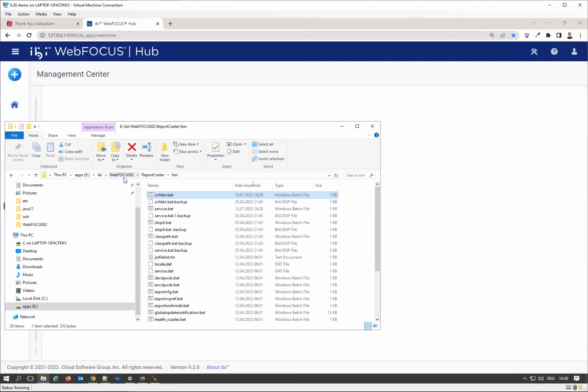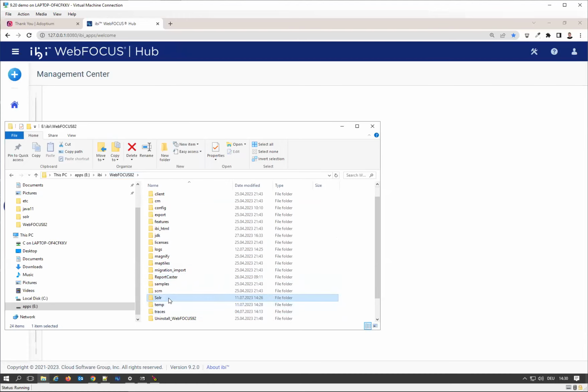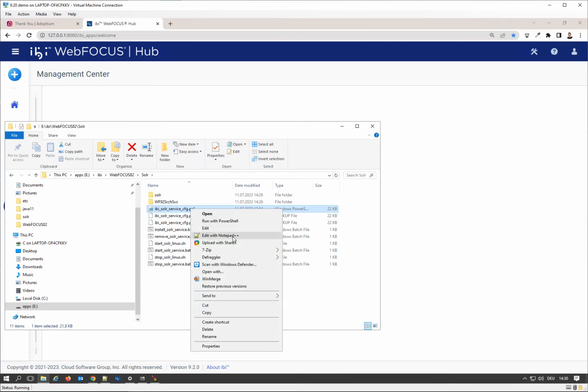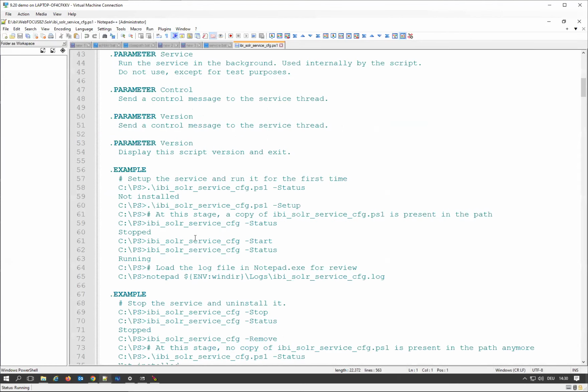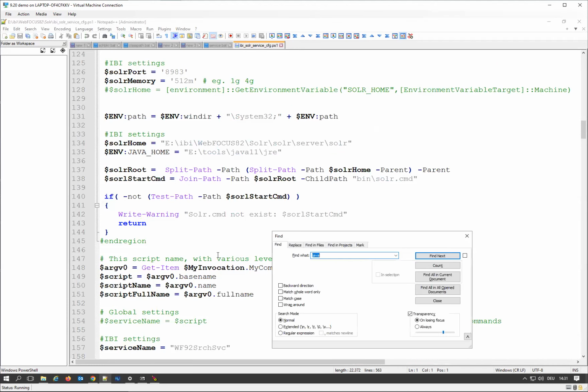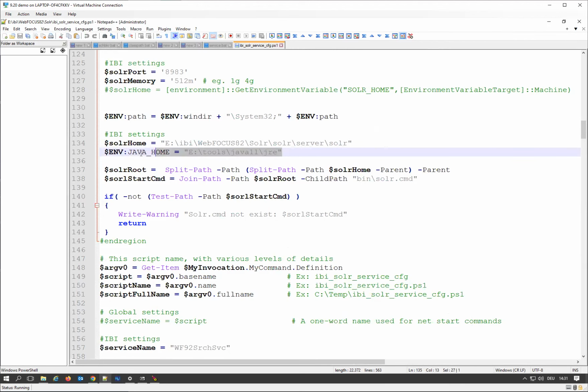There's another component using Java, which is Solr, the WebFOCUS search engine. So it's in here. And there's a PS1 file in that folder. If you open up that folder, scroll through the document, or actually just search for Java. And there's the Java setting that needs to be defined in here as well.